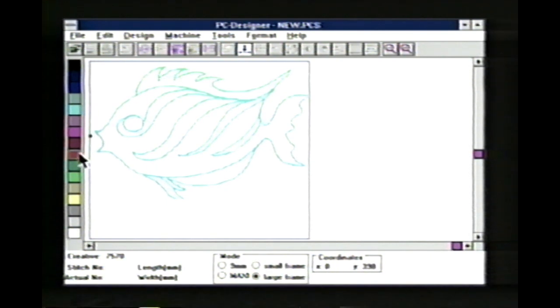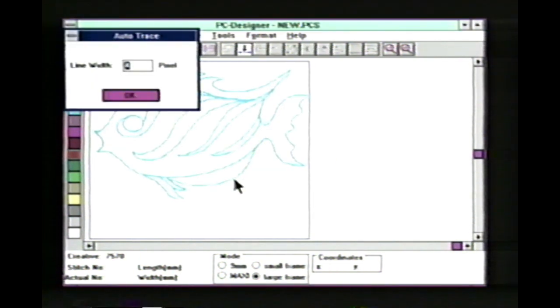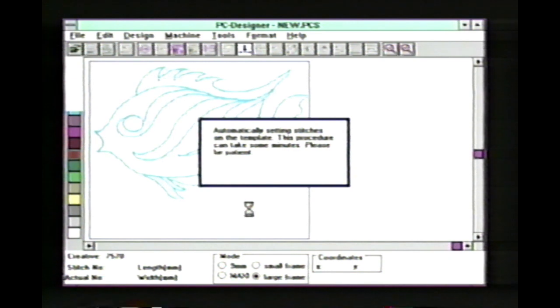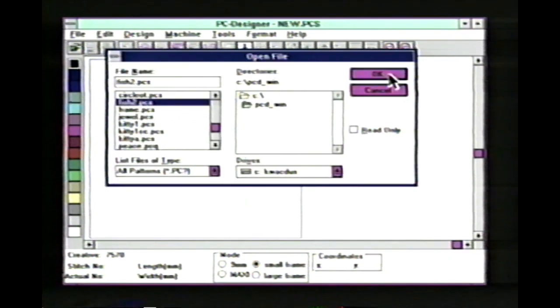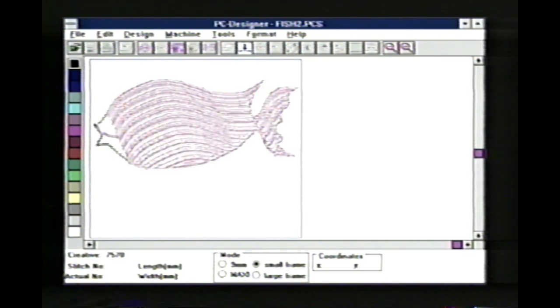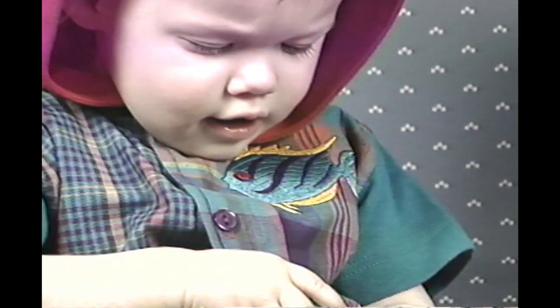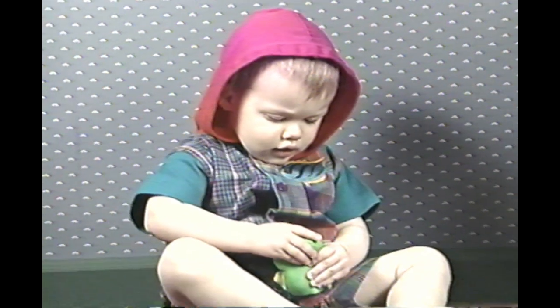Now, click on a color in the color bar. You can use your Auto Trace tool in any color. It's good to save your outline as a separate design to fill in any way you please. Here the fish body is saved as one color. The details were saved as a separate design. The two designs were combined into one design. This can be done if there are not too many stitches in the design. Isn't this fish adorable on this little jumpsuit?